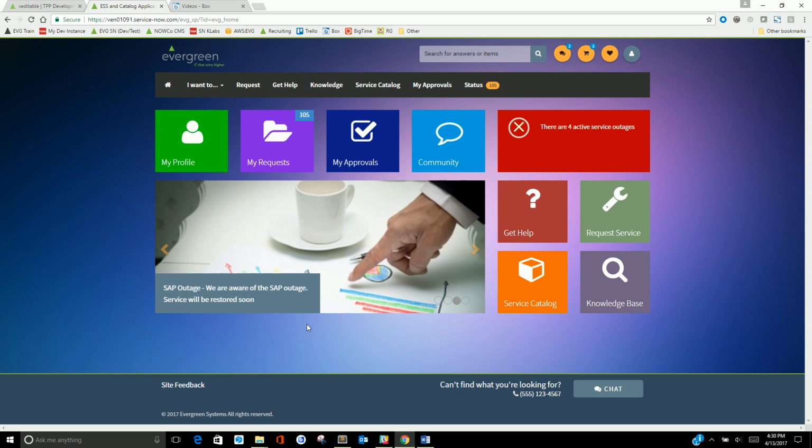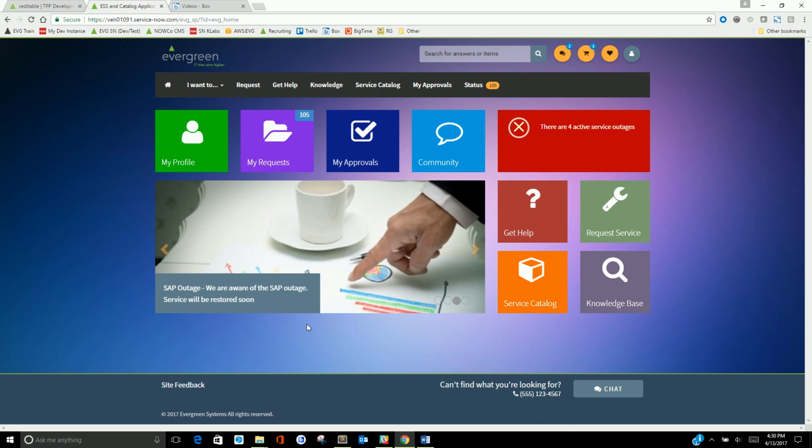Rather than re-engineer all the catalog items to be compatible with the service portal, they wanted to leave some of those items in a legacy view mode, or a classic view mode, to still be able to interact with those items from the new service portal, without having to re-engineer them to make them service portal compatible.